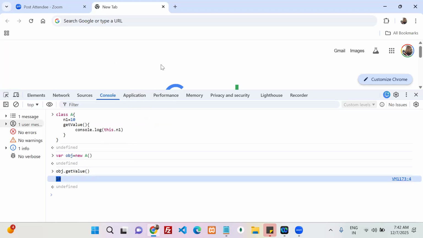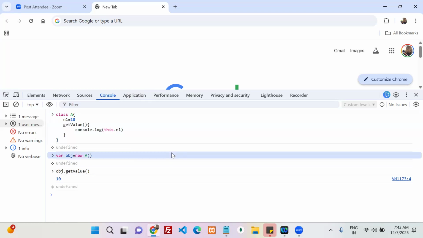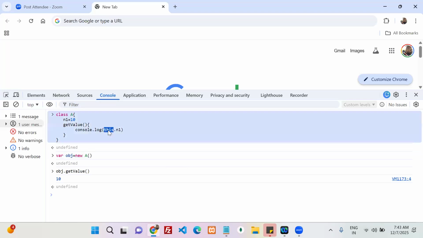In Python we have an equivalent variable, self. Python provides you the current object, and here, by default, anywhere in the class, my current class object representation is this.